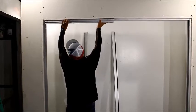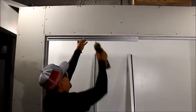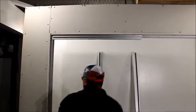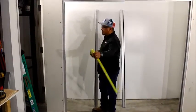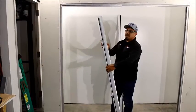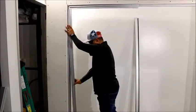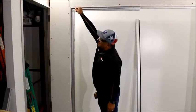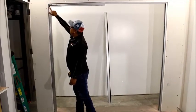Push it out and set it in there. We already have our levels, so keep it tight on top and on the side. From there you're going to get your measurements — it's going to be your hem side, the face of the header, and the top's finished floor. We've already cut this at 45 degrees. Get it tight on there and kick it in. Then add your L clips on both sides and finish off the screws on the clips on both sides.